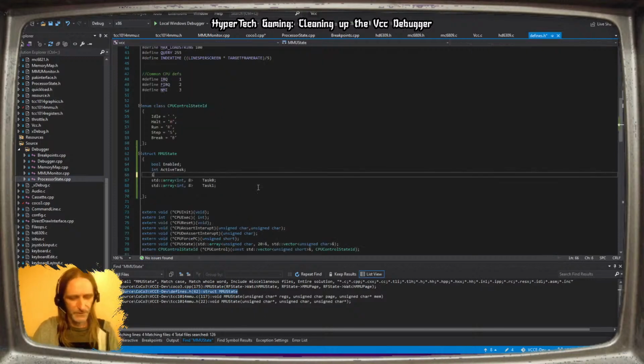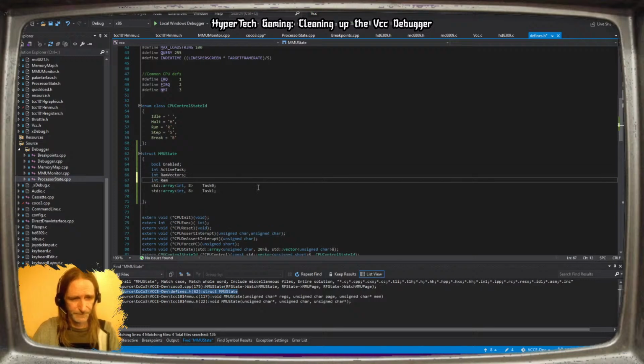RAM vectors, we'll just do this for right now. ROM map.